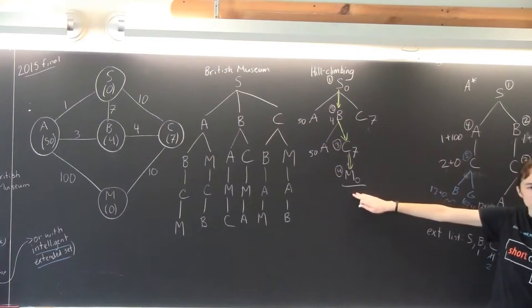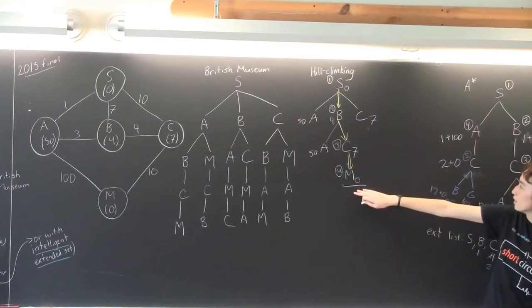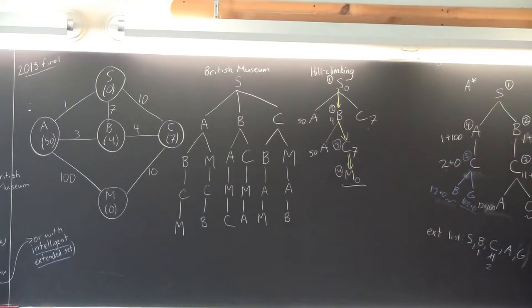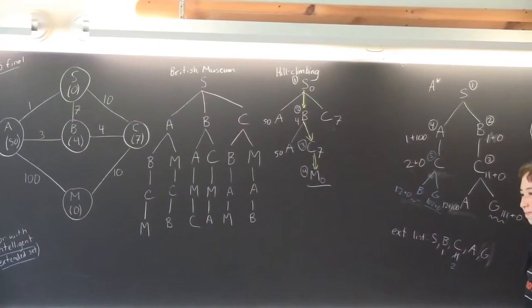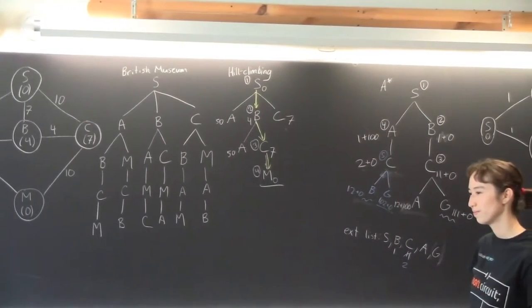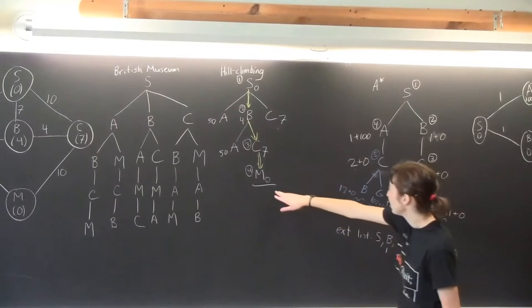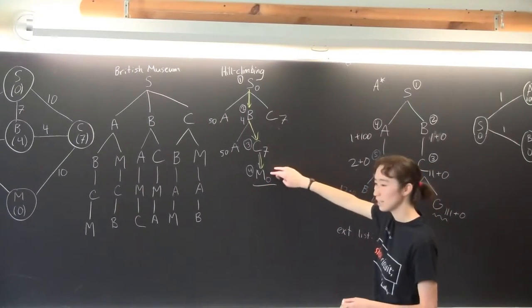So this might not be the shortest path, but it's a path that we found fairly quickly using hill climb. Which searches do we need to extend the last one before just reaching the goal and then ending, and then extending the goal and then ending? So the question is, do we extend this, do we just find an M, or do we have to extend that path?